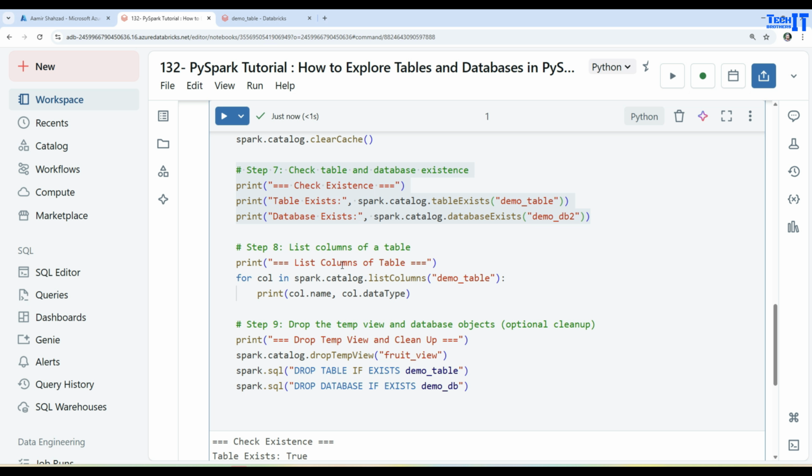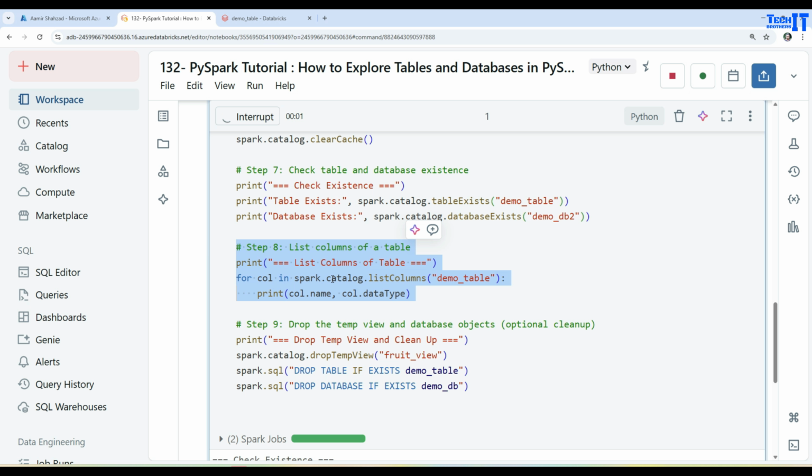Let's say you want to get the list of all the columns of a table. You can also do that. You write a for loop, for column in spark.catalog.listColumns and the demo table. Provide the name of the table, then it's going to get the list of columns and print the column name and the data type of each.